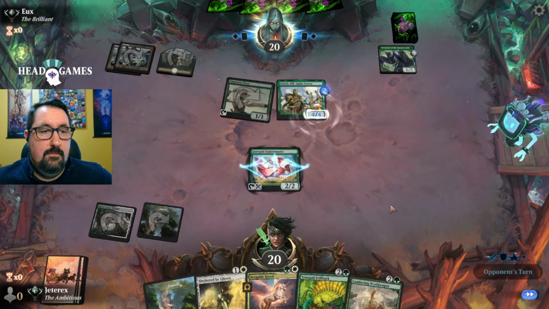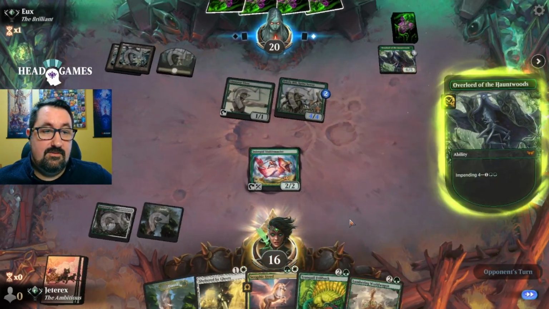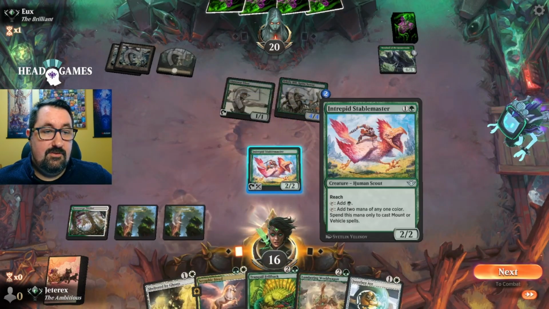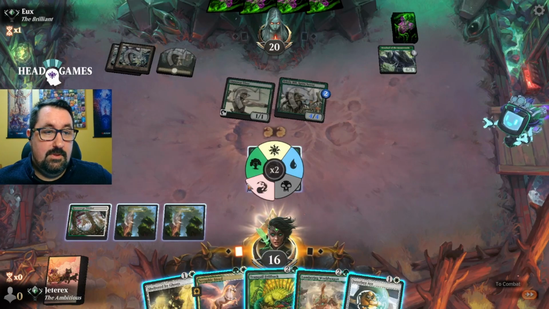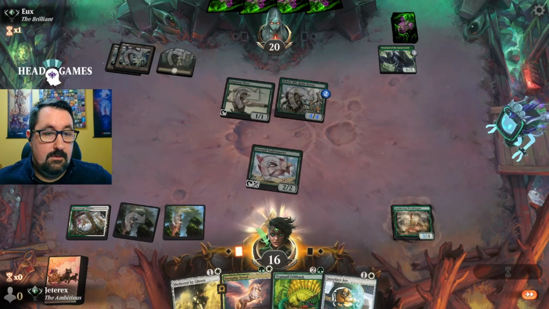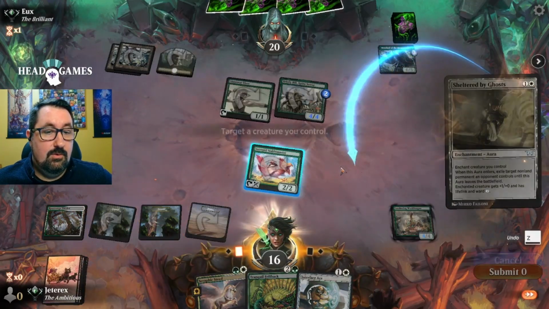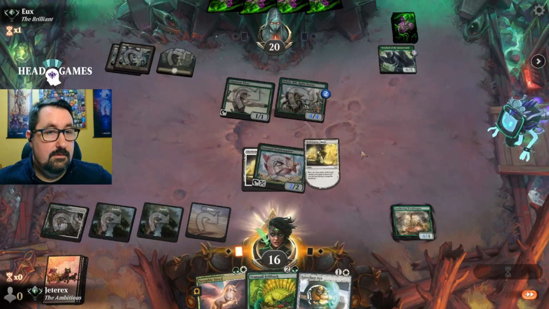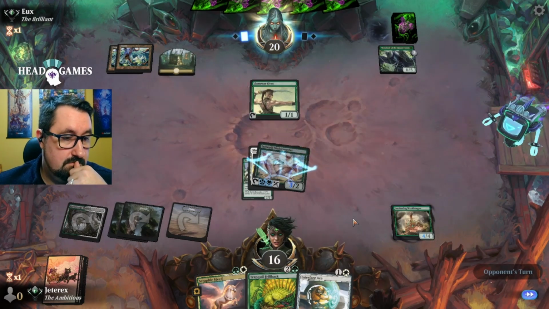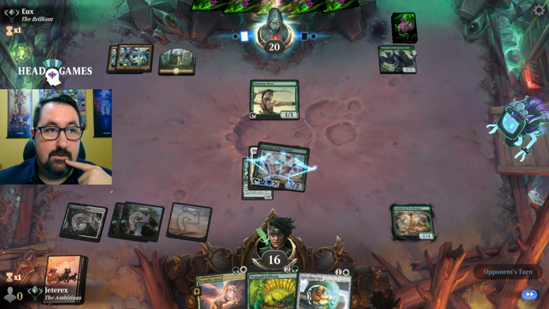Okay, they missed the land drop. That feels very good for us. Here's our land for turn. We're going to play Lumbering Worldwagon. Get a Plains out of our deck. And we're going to slow down Old Bristly Bill. We've got Seraphic Steed and Interface Ace next turn if our opponent can't get out from under their mana screw.